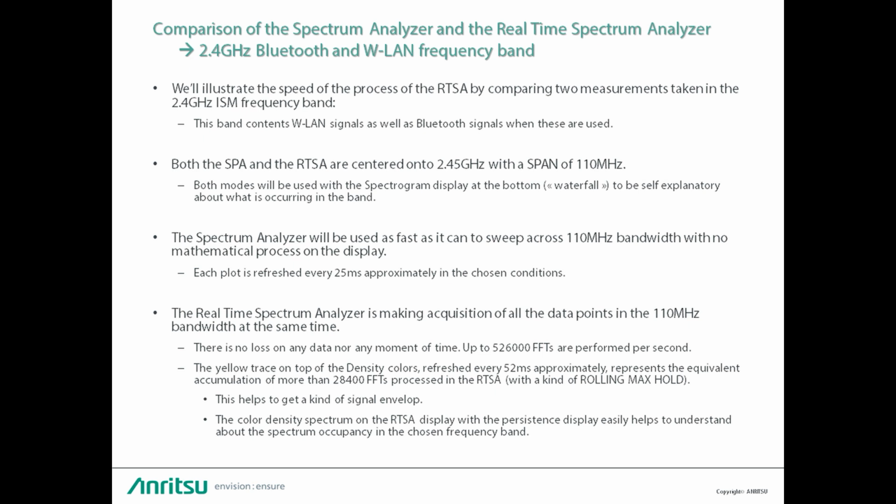For sure, the most important information on the RTSA screen is the density spectrum that is color-coded. The color code is quite simple to understand. The more the measurement points are color-coded in red, the more occurrent they are in time, and the more they are color-coded in blue, the less present they are in time. What this could mean in real-life measurements is that CW constant waveforms would be color-coded in red as they always exist, and pulsed signals would be color-coded in blue as they more or less never exist or they are very narrow. So let's now see what a real measurement looks like.